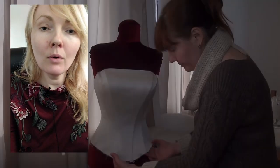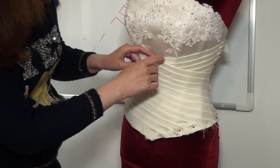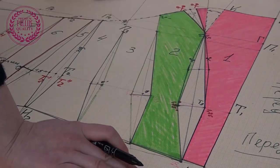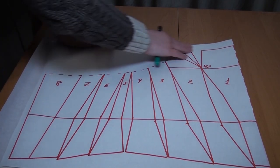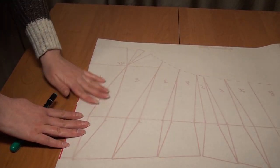Today we will make an overbust corset. I take a pattern of the corset details, the same one that we have already made, and make a copy of the corset details. For this I use transparent paper. This is a special paper for copying the drawing of the pattern details.